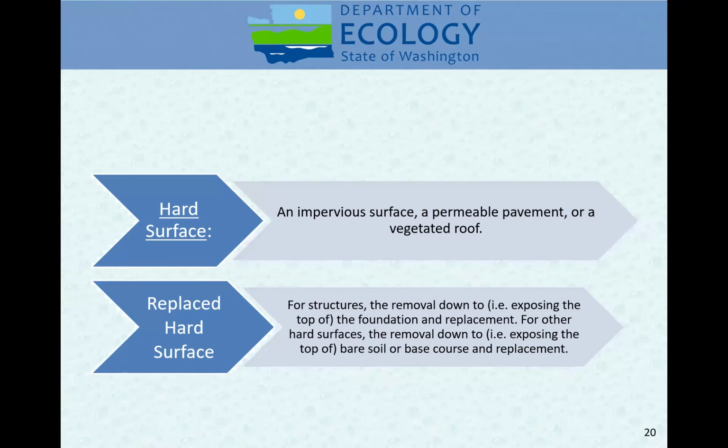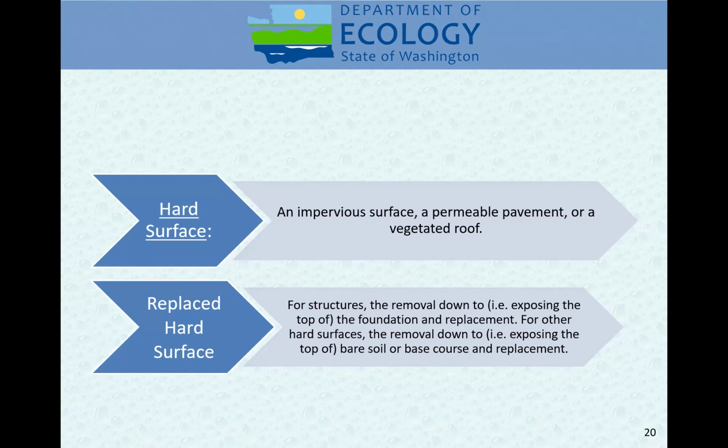So in the top one, you remove the structure to get down to the foundation. And if you replace that structure, then you've got replaced hard surface. If you replace the hard surface with something, because you remove the hard surface down to bare soil or base course, and now you're replacing that hard surface, that's what you're replacing.